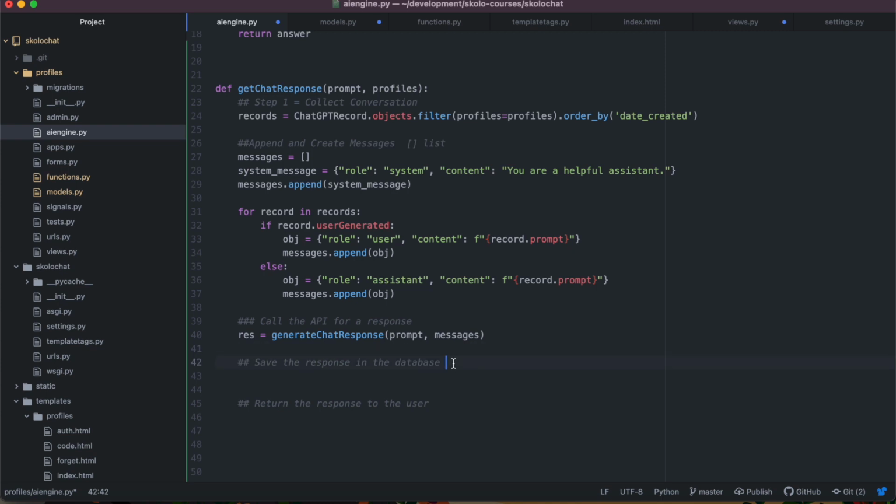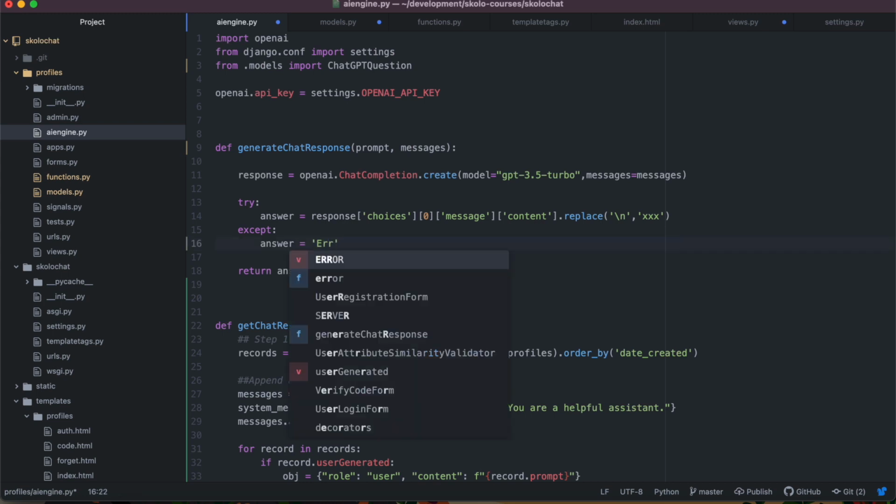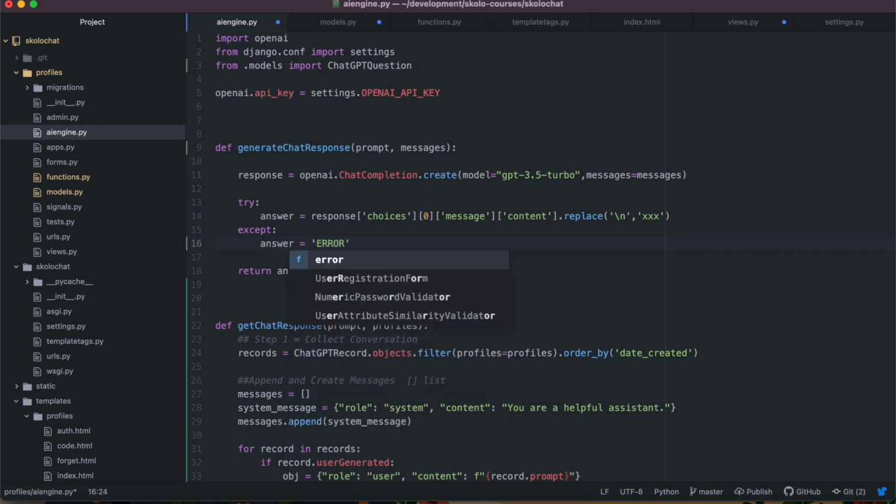Okay, so now remember here, let's call this error. Okay, error, because this thing, and I've been working with ChatGPT APIs for a long time. Every now and then it can bring back an error. This just doesn't run, and for no reason whatsoever. Just like when the API is full, when you know the system is down or whatever, you just get an error. So you need to always account for the error.